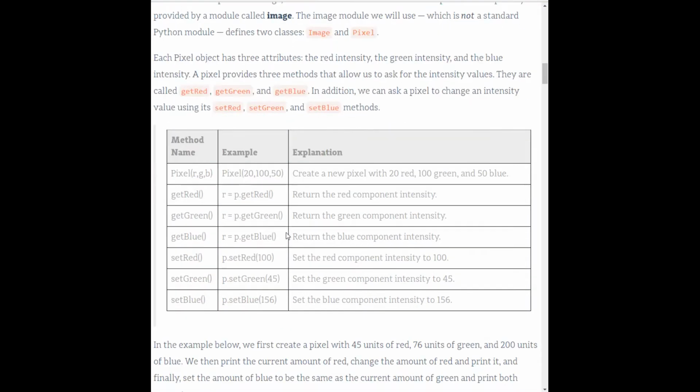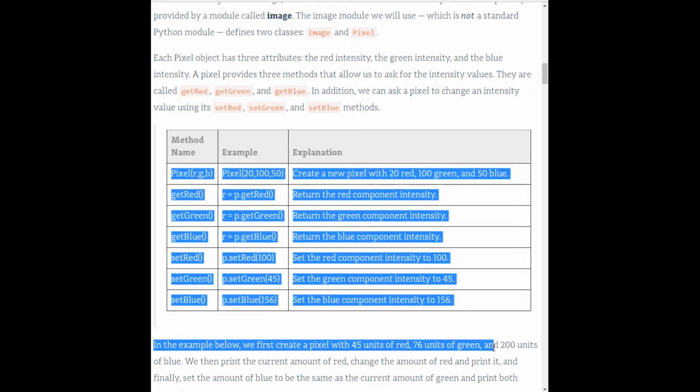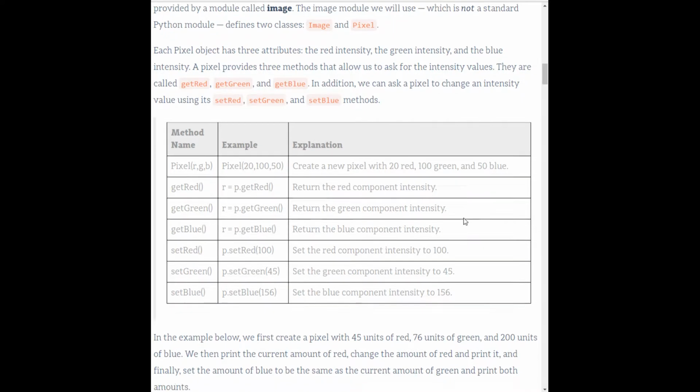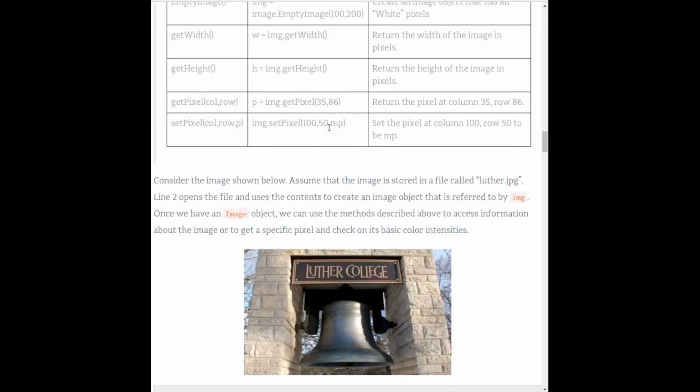All these methods up above here for the pixels are all the things that you're going to need to use in order to complete these exercises for this chapter. So if you're dedicated to completing the exercises, you really need to look at these two charts of methods: this one for the pixel class, the pixel object, and this one down here for the image class, the image object.